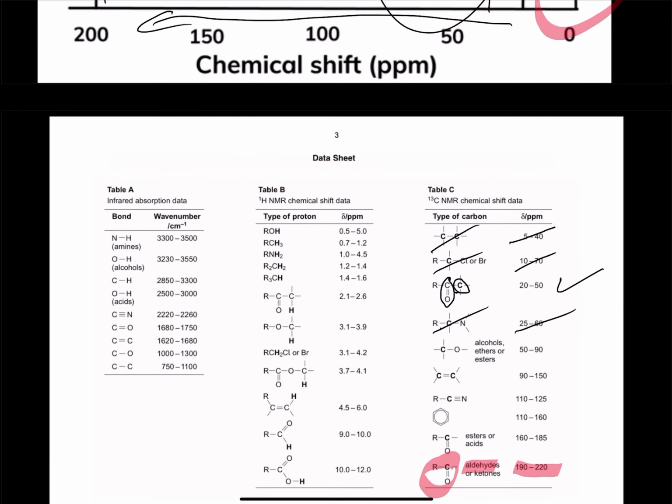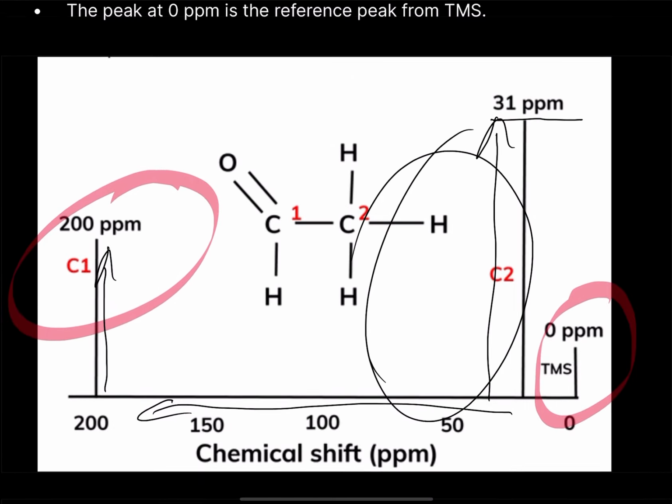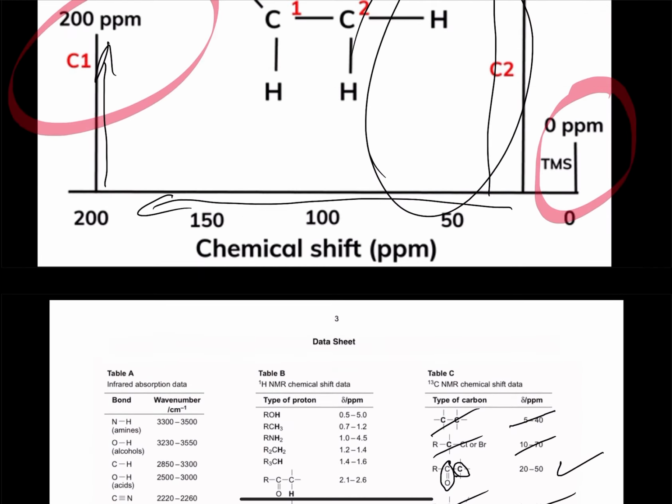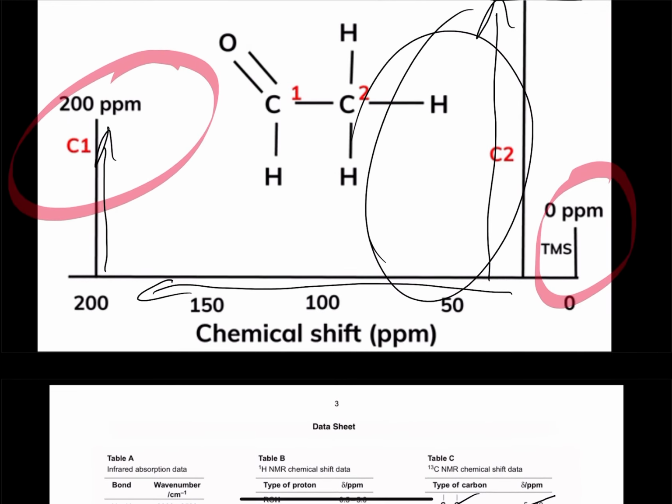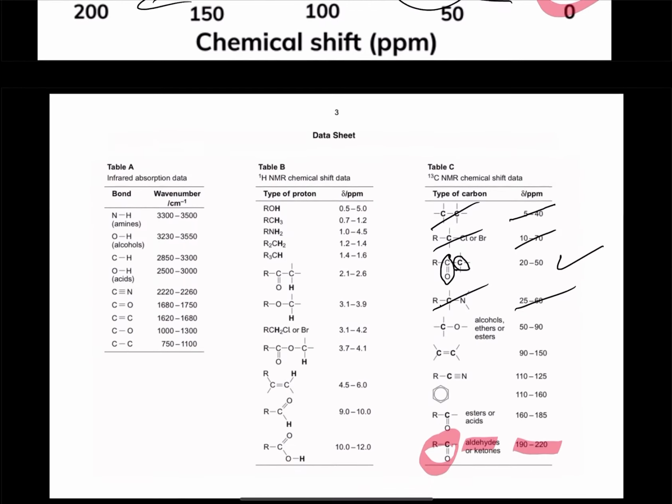That must be a carbon that's bonded to a carbonyl, because it's within the range of 20 to 50 ppm, and it's the only carbon that's bonded to a carbonyl, and therefore that is the other carbon-13 carbon. So that's the other carbon there, and therefore you know that overall our compound must be ethanol, and that's it. So that's how to go through it.